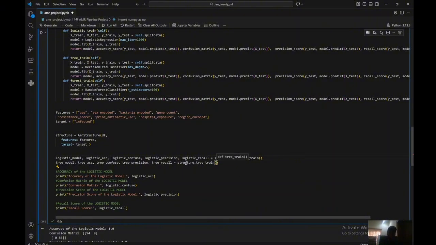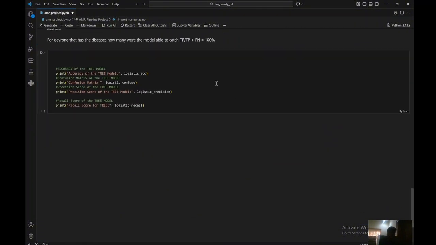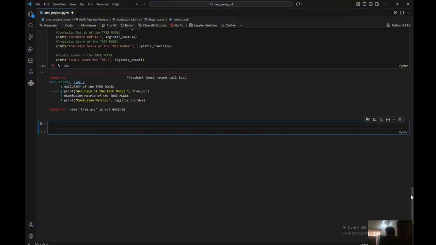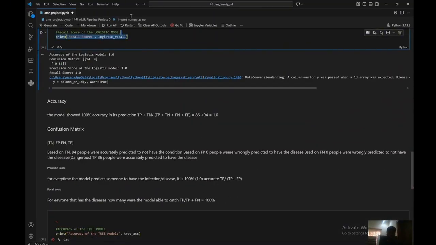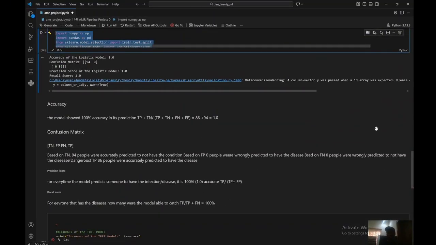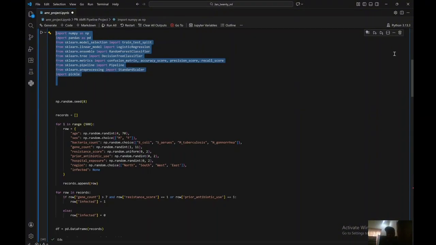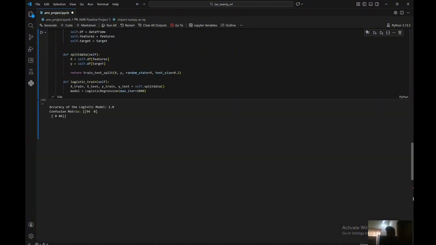Okay, and that works perfectly. So I think we can take that, and I'm just going to remove this. I'm going to say tree arc, just to be sure. Oh, that's an issue. I don't know why that didn't run through, but I think I'm just going to bring that closer. Okay, sorry, that works fine.